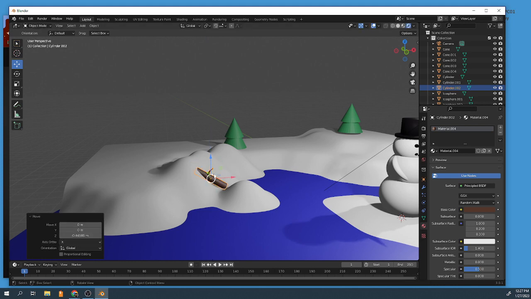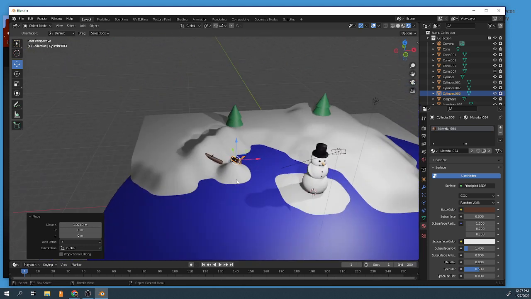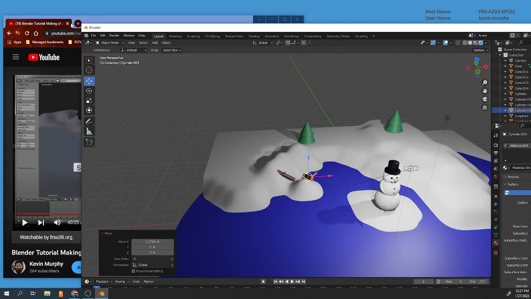And then you duplicate these and you drop them around. So shift D, enter. You put more branches on it, it looks more cool, right? So make sure you put more branches on it. Maybe, I don't know, rotate it around, throw it down, make a mess. Alright, good luck. That is pretty much the update of this tutorial.